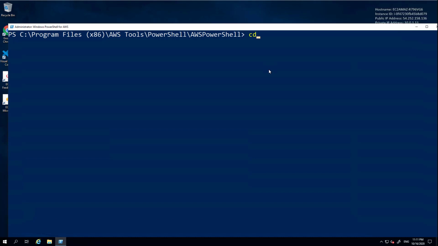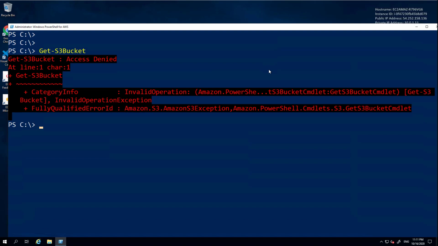So I started PowerShell. Let's go into this folder and clear the screen. One of the commands that I can execute is called Get-S3Bucket. This pretty much lists the buckets I have in my account. Because I already removed the permissions attached to the EC2 role, this command does not have enough permissions to access it.